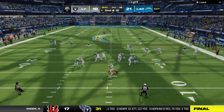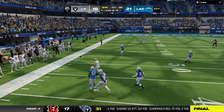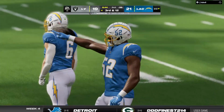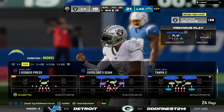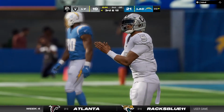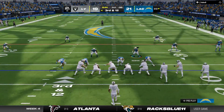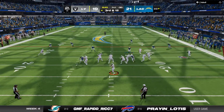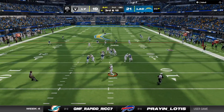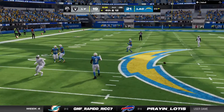Tua wants to throw it on second down. And this one is incomplete. They don't get the hook up there, but you really have to marvel at how precise he's been throwing the football these last couple weeks. Oh, that's a perfect word for it, precise, because if you're at 70% or better 2 weeks in a row, you have a job as long as you want one in this league, won't you? I mean, let's face it, it's not just West Coast offense either. He's putting the ball downfield as well.